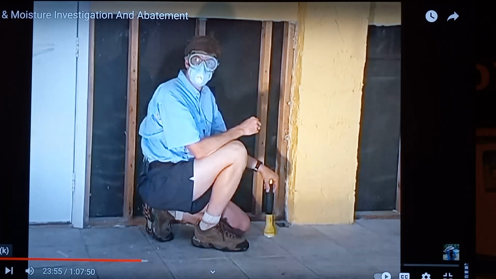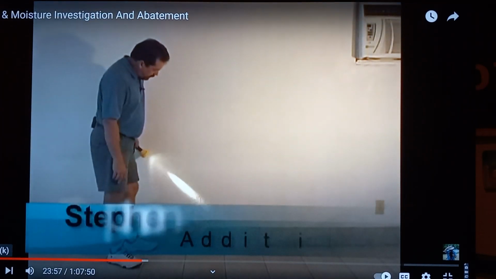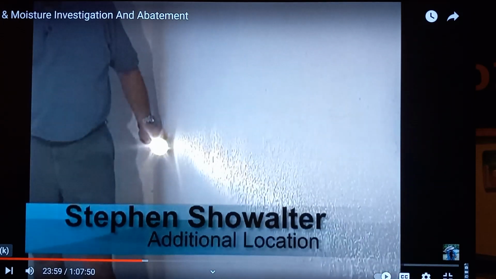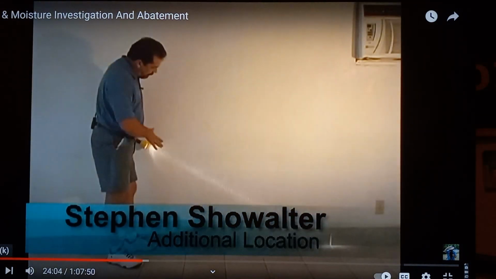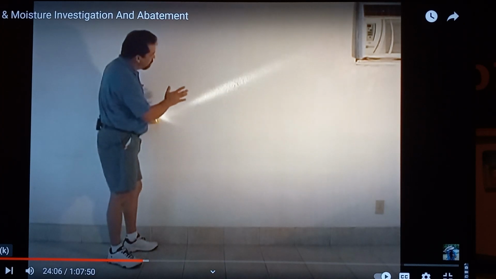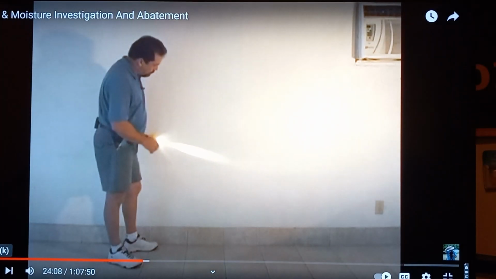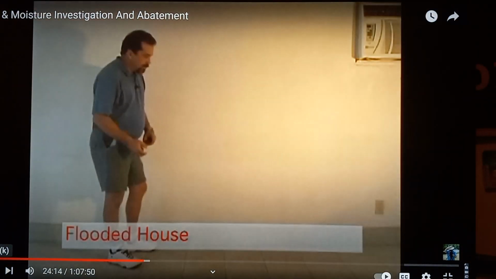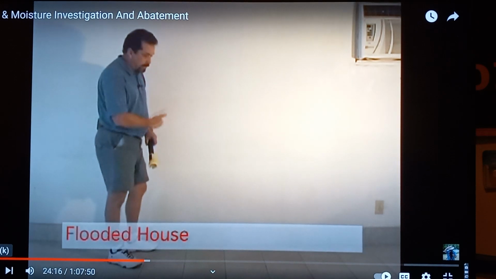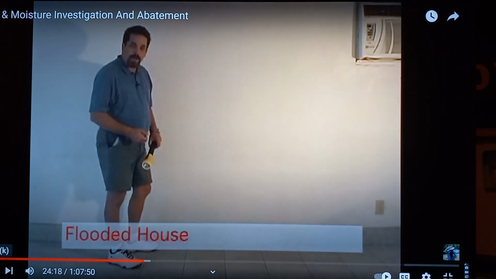Using our flashlight, we're going to take a look across the wall for any fuzzy growth, any water damage, or any stains, and by shining it with a real tight beam, that may help it jump out at us. And we can see here where it looks like the water level was in the house. So what we're going to do next is take a moisture meter, and we're going to see if there's elevated moisture still in the wall cavity.